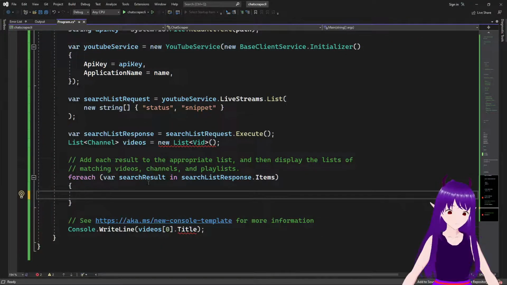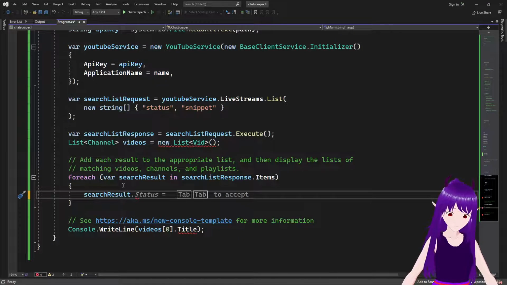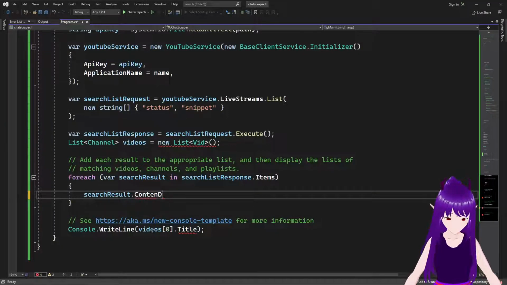So, now, let's... dot. So, content details. Dot.